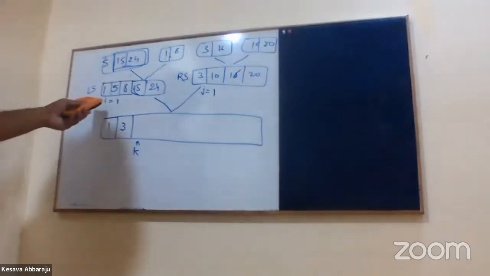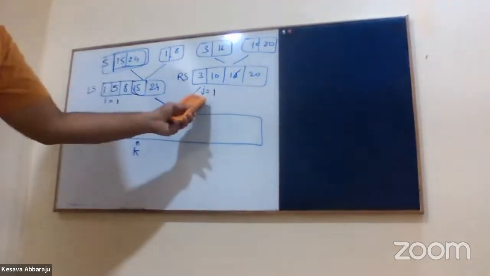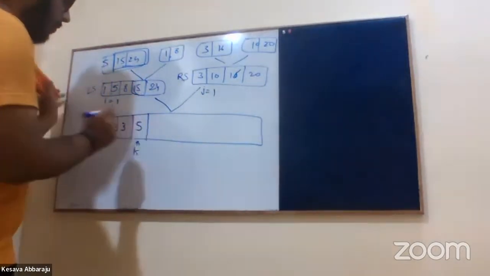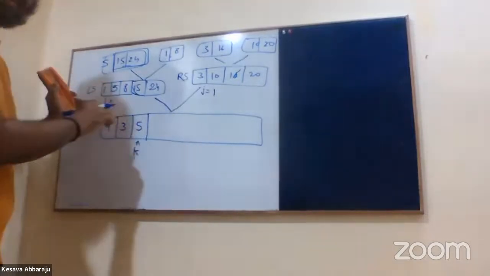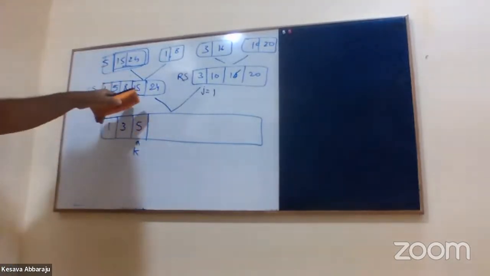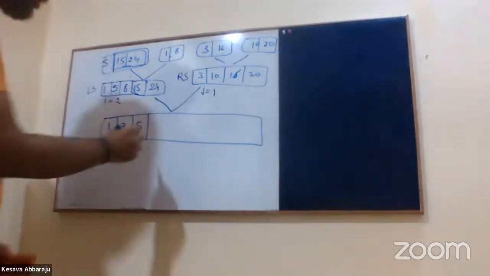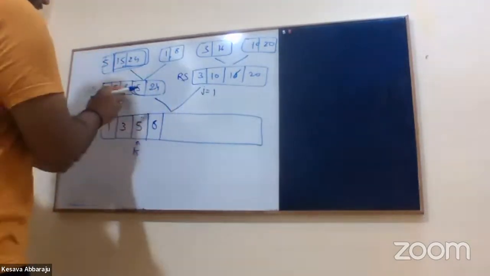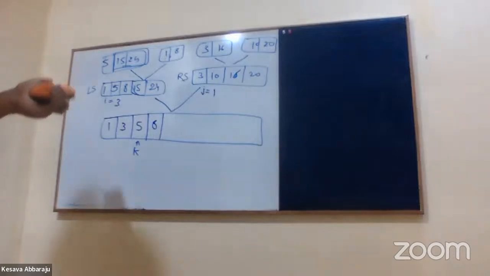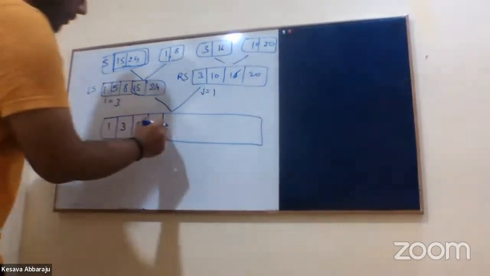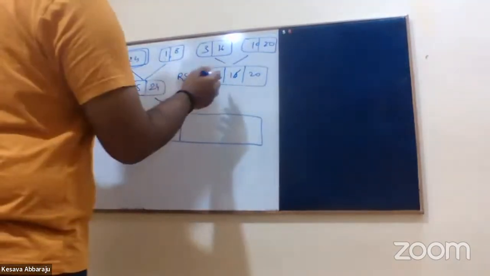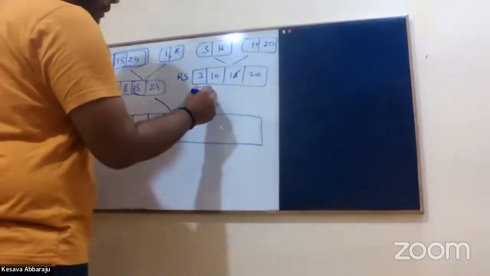j will be 1. Now I'm comparing the second element in the left subarray and the second element in the right subarray. 5 and 10. 5 is less than 10, so I'm going to add 5. And since I added one from the left subarray, I'm going to increment i. Now it will become 2. So I'm comparing 8 with 10 now. 8 is less than 10, so I'll add 8. And I'm going to increment i. i is 3 now, so that indicates 15. I'm comparing 10 and 15. 10 is less than 15, so I'm adding 10 to the result array. And since I added one element from the right subarray, I'm going to increment j.